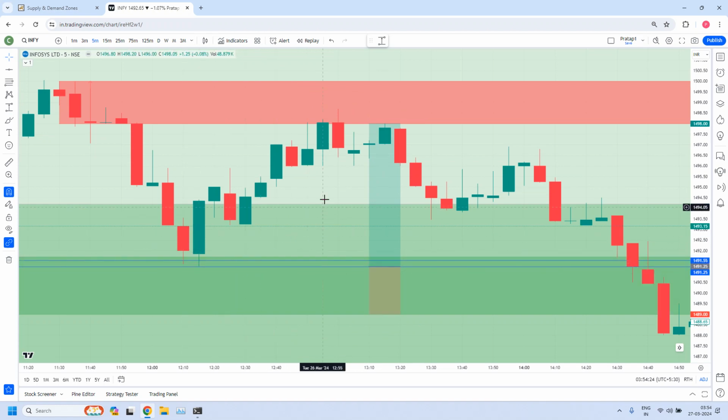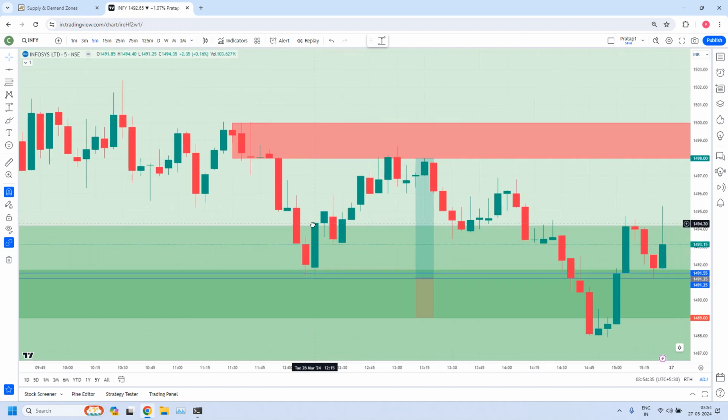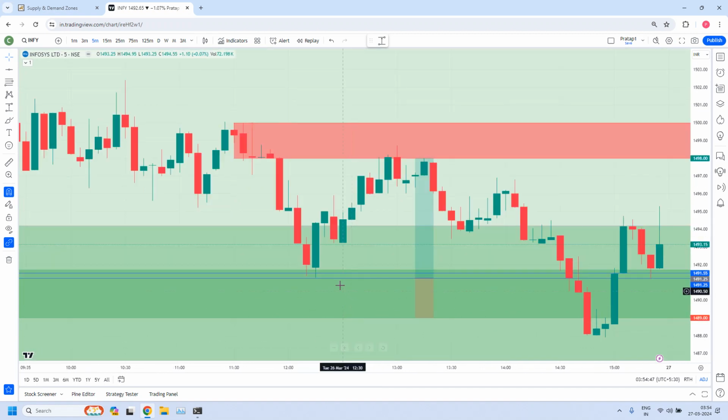entry today. And the target should be the immediately available 15 minutes as per our high liquidity zone concept. Because 5 minutes is also high liquidity. Generally, we use the fine-tuning technique, 75 minutes high liquidity and daily high liquidity zones. But this is a bullish trade setup. Even though it is a bullish trade setup, our entry time frame zone is also a high liquidity zone. That's why there are higher chances this zone will push the price up to the next 15 minutes level target. That possibility, there are higher chances as per our high liquidity zone concept.